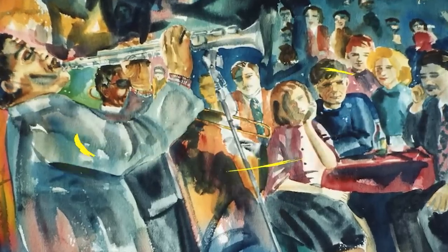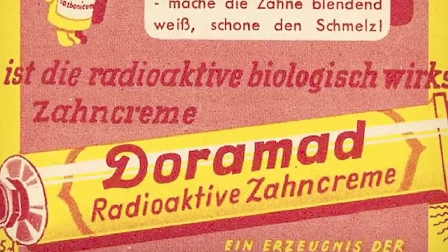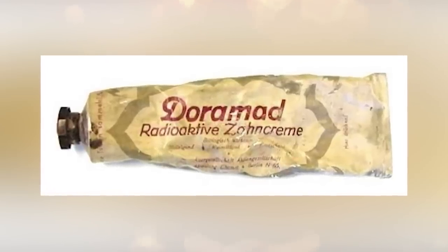Number 8, Doormat toothpaste. We've mentioned some horrible lipsticks and face powders, so we need to mention this disaster of a brand. Moving past the days where your barber pulls out the problem, in the 1940s, we had toothpaste. Yes, we had it. This is good. In fact, we had the most powerful toothpaste ever to this day. It was called Doormat. Okay, yeah, so back in the 40s, people were brushing with radiation. Even on the actual tube, it says, radioactive ingredients increase the defense of teeth and gums.